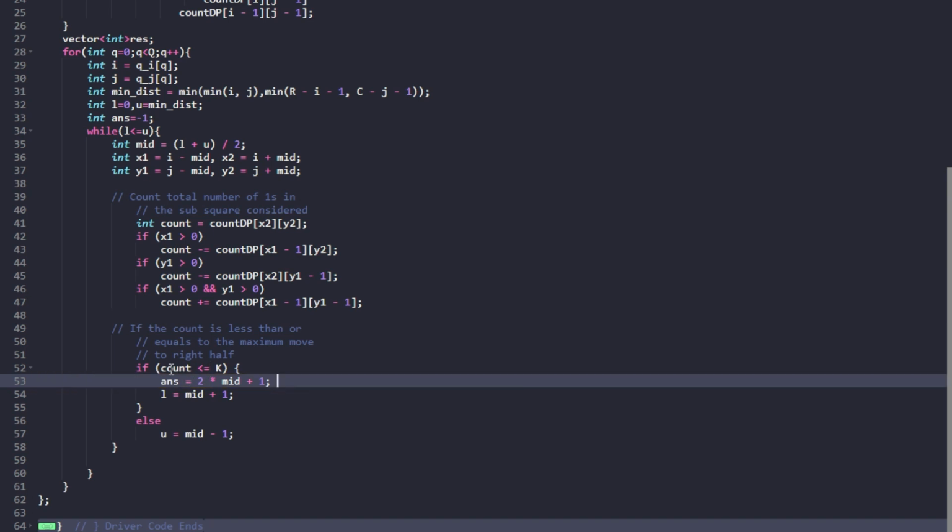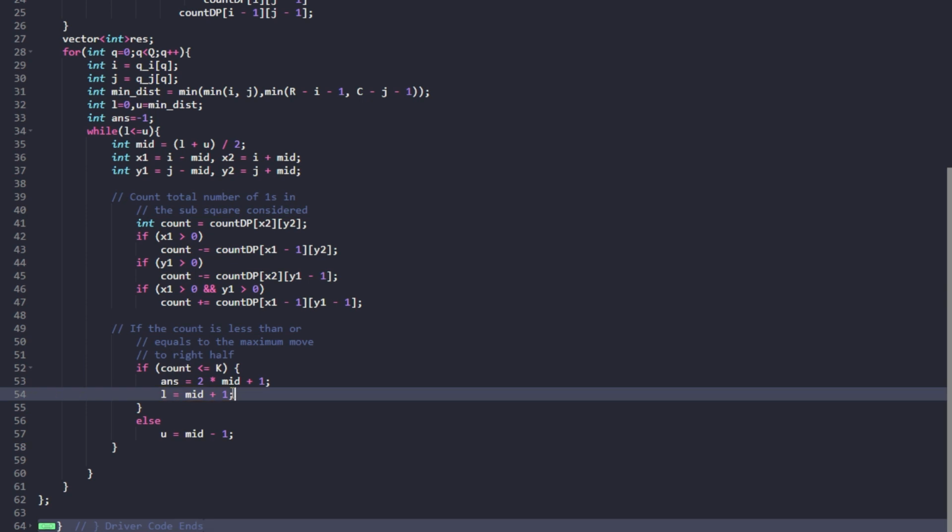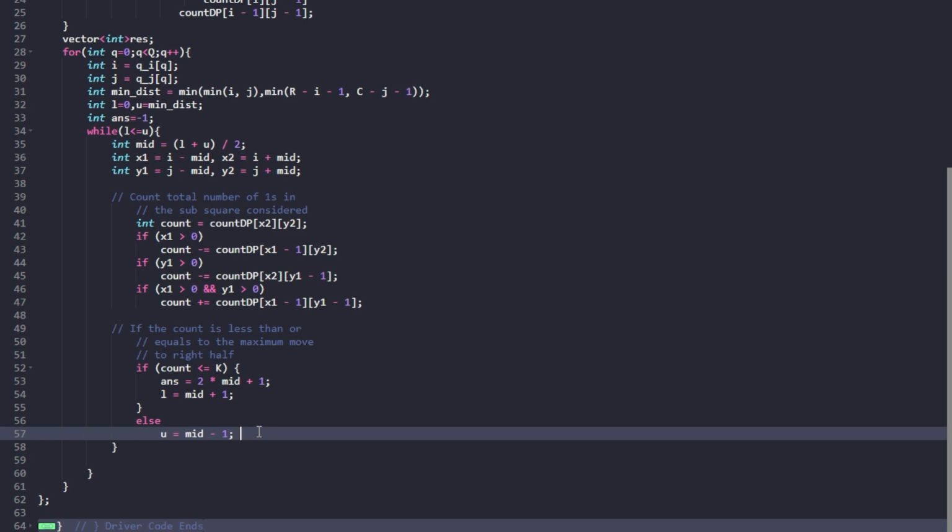Just like in binary search, if the count is less than k, we will update the value of L, that yes, we can move forward and take more ones. Else we update the value of U, because we have to decrease the side of our square. Here we are increasing the side, here we are decreasing the side, just like we do in binary search. So this was the binary search algorithm.